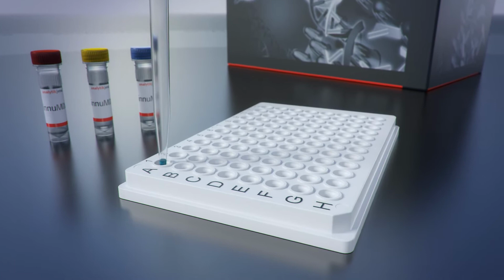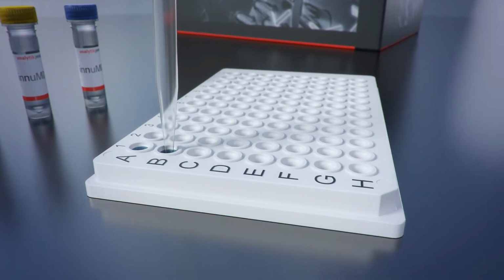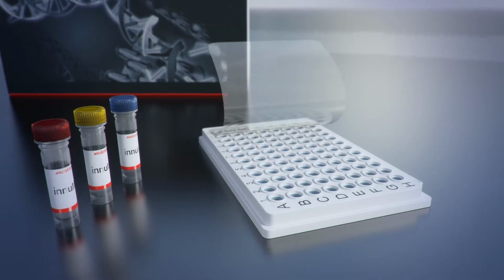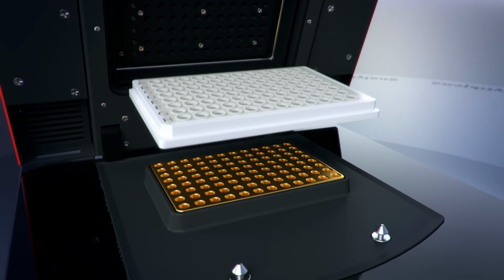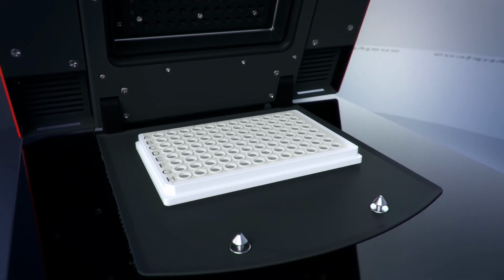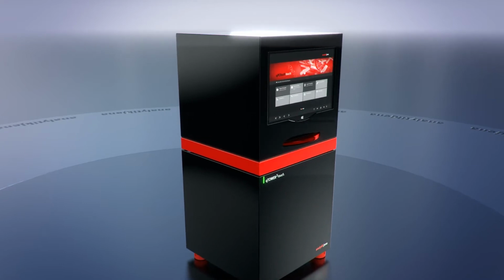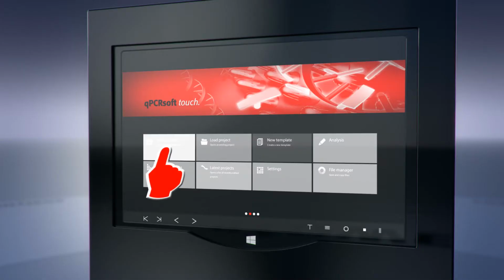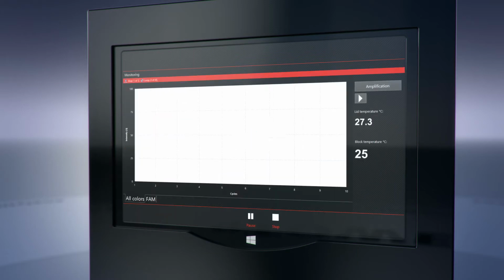In order to achieve optimal real-time PCR amplifications, InuMix ready-to-use master mixes for intercalating dyes or probe-based assays, as well as InuScript kits for reverse transcription are available. Utilizing these optimized kits, qTOWER³ provides reliable reactions in a wide volume range from 10 to 80 microliter, regardless of performing simple single-plex or highly sophisticated multiplex applications.